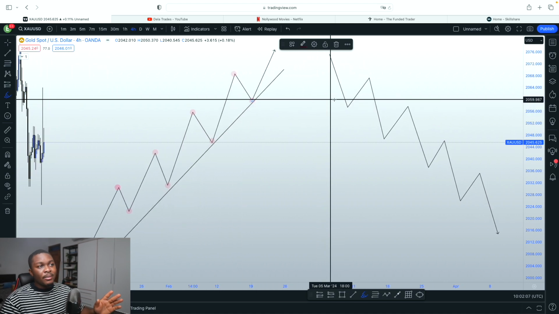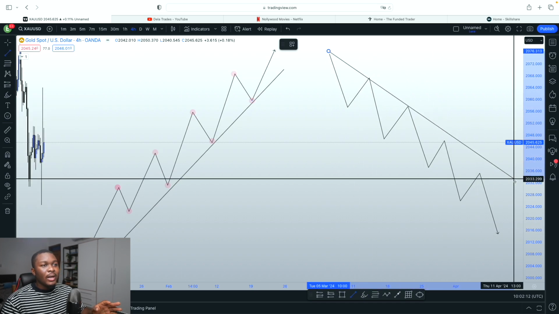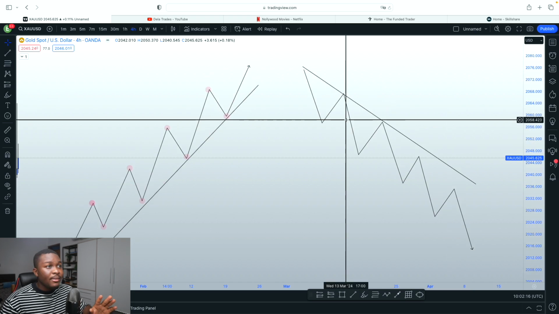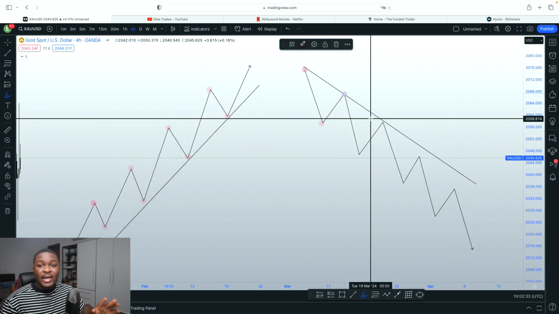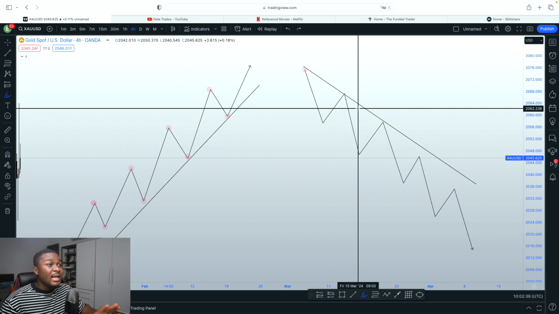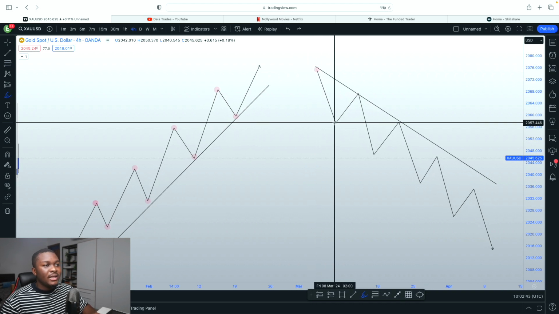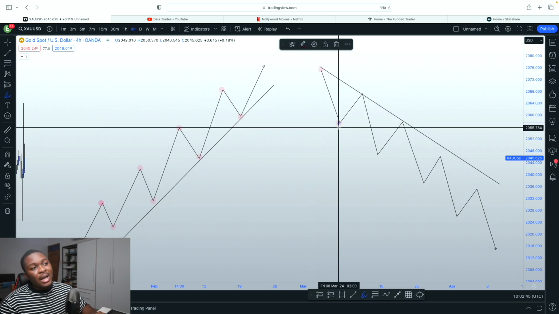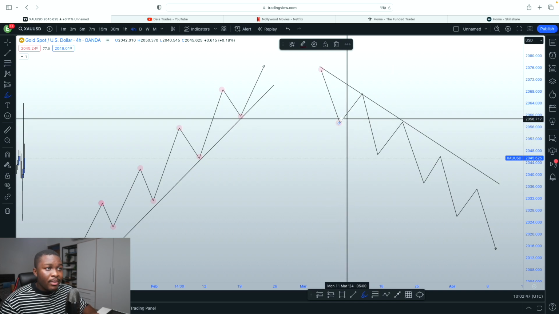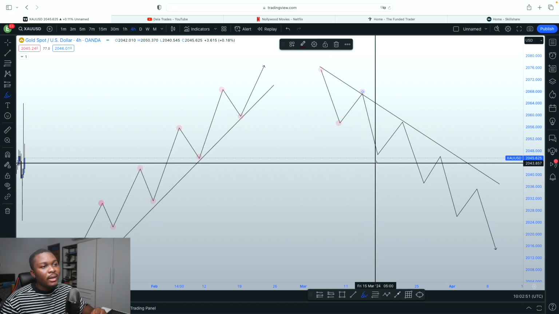Let's look at the other example, if the market is in a downtrend. Clearly when the market is in a downtrend, we are going to be looking at the same thing, just that the terminologies are going to be changed. So in the case of a downtrend, we are going to see the market showing us different indications. Right over here we can see a lower high and this is a lower low. It means that as we are descending, the area beneath is getting lower. This is the lower high, and this is the lower low.